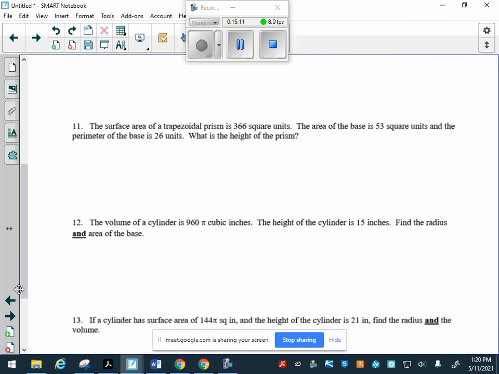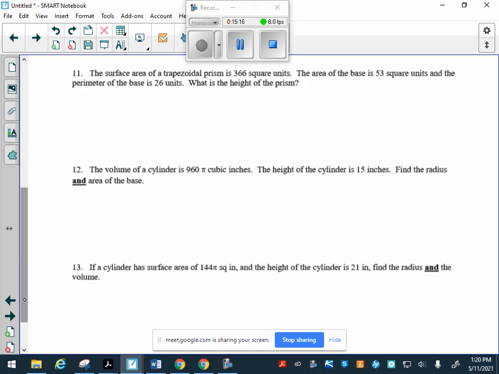All right, some of these other ones on page 9 are similar to ones that we did with just area, where you kind of have to work backwards to get the missing dimension. This one, number 12, says find the radius if you are given the volume of a cylinder. And here is finding radius if you're given the surface area of a cylinder.